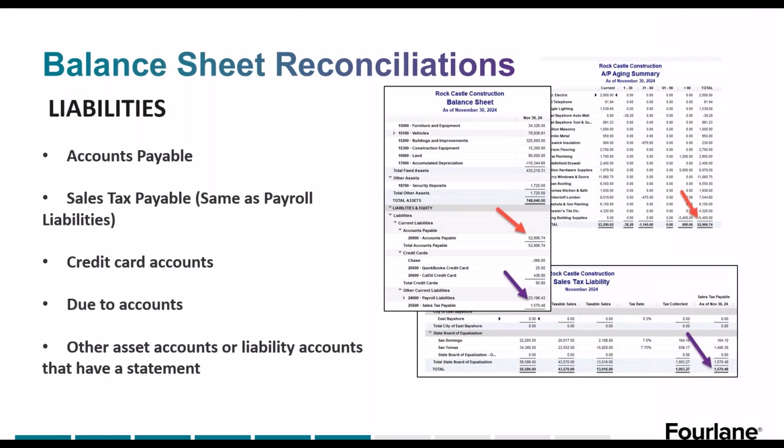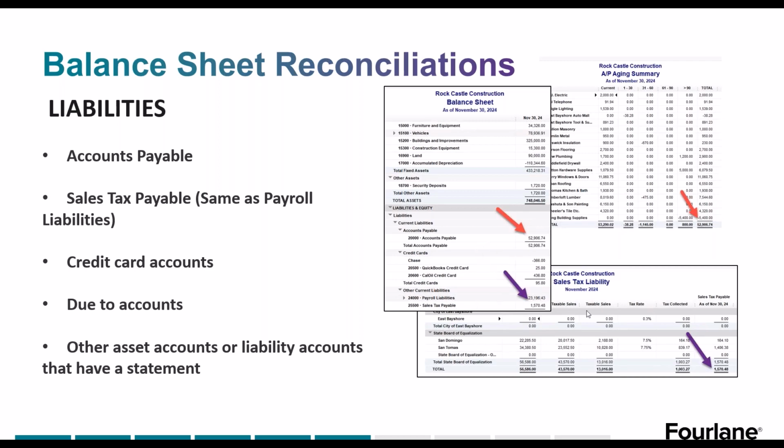Okay, let's keep moving. Let's move on down to liabilities. Okay, so accounts payable. Basically, same thing as receivable. Keep it the same way. You're going to look at the balance sheet, and we're going to make sure that it matches your subledger. Your AP aging matches the balance sheet. All right, good deal, it does here. Same thing with sales tax or payroll liabilities for that matter.